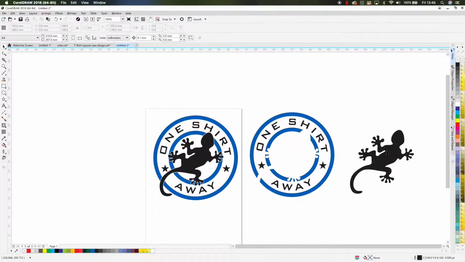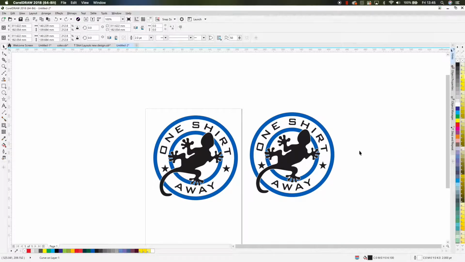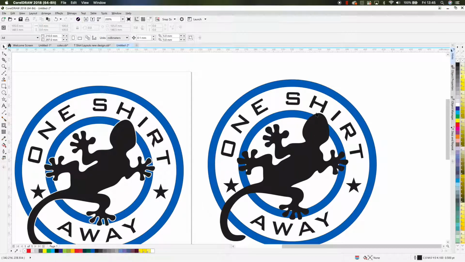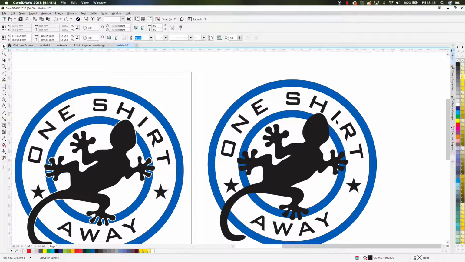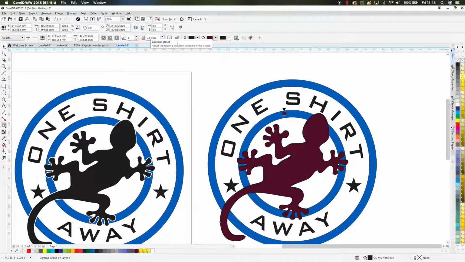Well, cool. Now what I can do then is I can actually physically remove the outline, and I know that he's cut through that. But what I wanted was to see an outline around the edge of that. Now there's a couple of ways I can do that. We can go back and use the contour tool and go on the inside of that gecko and just take a little shaving off. So let's go back. We've got the gecko selected. I'm using the contour tool. I'm going to come over to the gecko, and I'm just going to pull on the inside there. You can see that? So let's just give it a very small outline. Let's give it 0.5 of a mil, half a millimeter, and see where we are.